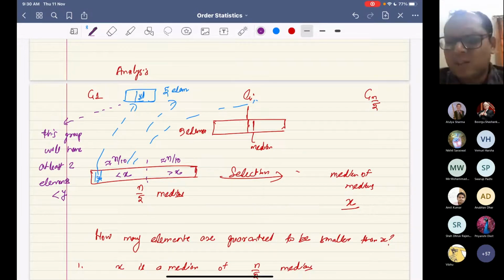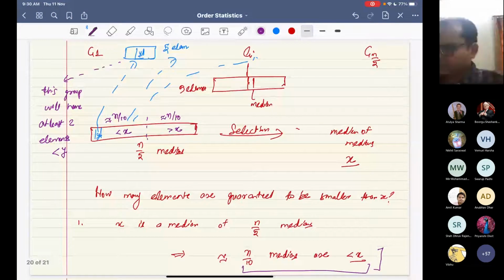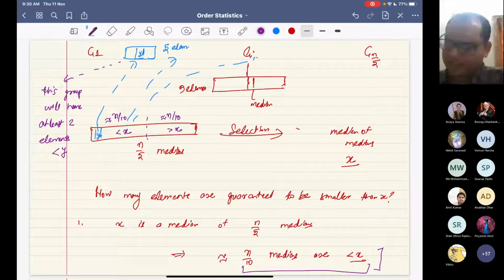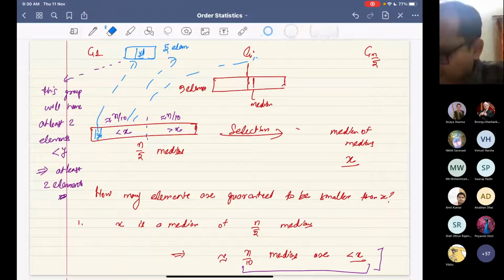Right now I'm assuming they're distinct. If you want to consider them to be the same, you can say less than or equal to. That is also fine. Here I'm just taking the distinct case. So at least 2 elements are less than y, and that implies at least 2 elements are less than x.